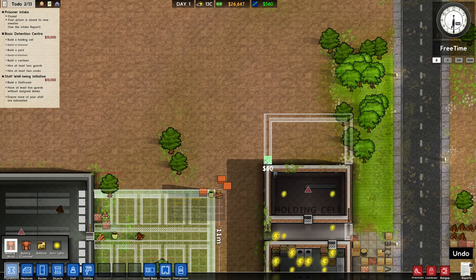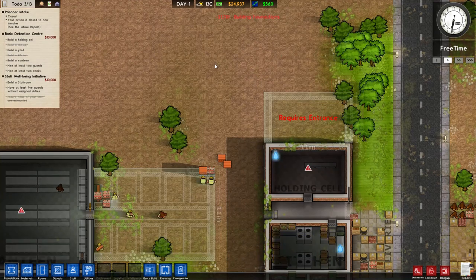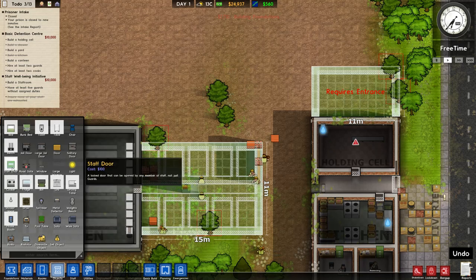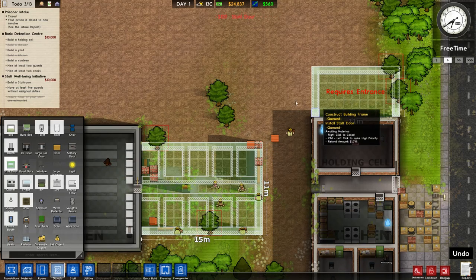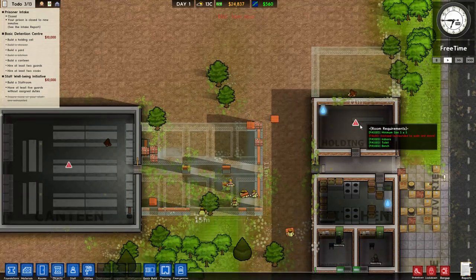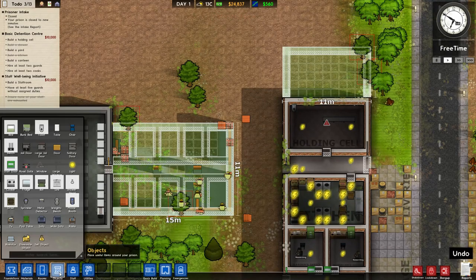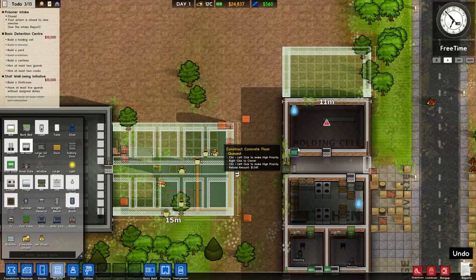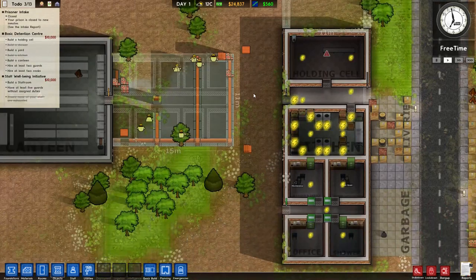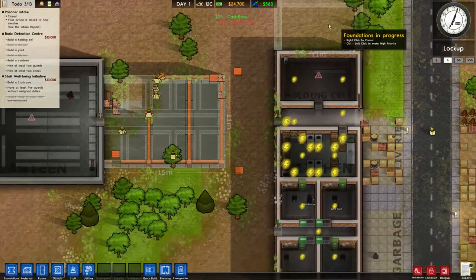So then, yes, brick like that. Get that on there. And it requires an entrance. That will be a staff door. What do you require? Fully enclosed? What are you talking about? Oh, you don't have a door there, derp. You need a jail door. But they'll put that in there soon enough.